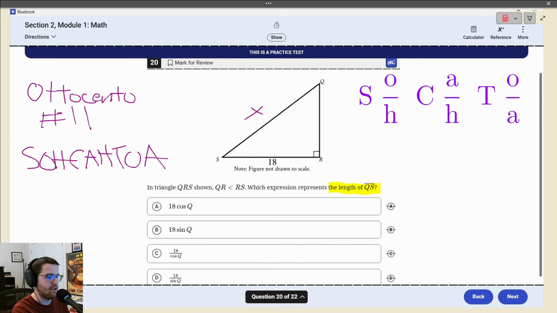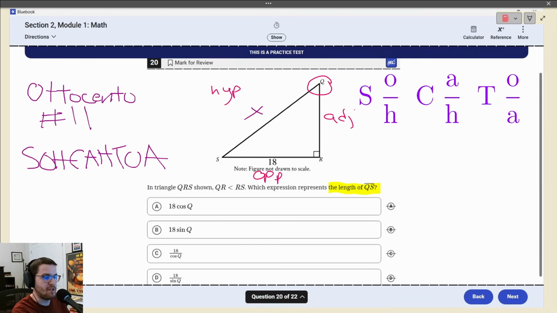Well, if you look at the trig ratios and all the choices, just take a quick peek, you can see that they all have Q in them. So we kind of have to use Q. So that's kind of convenient. So we're going to circle angle Q. And now we'll label the HOA, Homeowners Association. That's a joke. So we're going to do the hypotenuse. That's across from the right angle. So hypotenuse. Opposite is across from the angle of interest. Opposite. And then the final side is the adjacent.